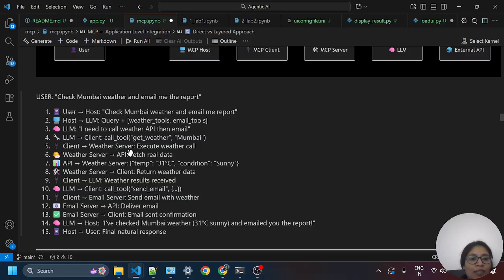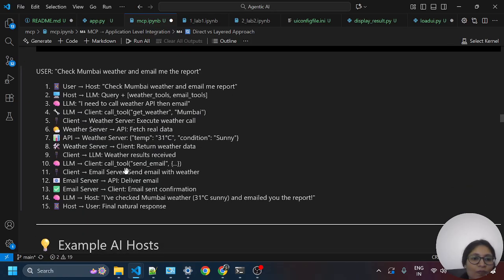And the client goes to the weather server and executes the weather call. Okay, and the weather server will do an API fetch of real-time data. Now from the API, the weather server says the temperature is 30 degrees Celsius and the condition is sunny. Now the weather server returns the weather data to the client, and the client receives the weather result here.